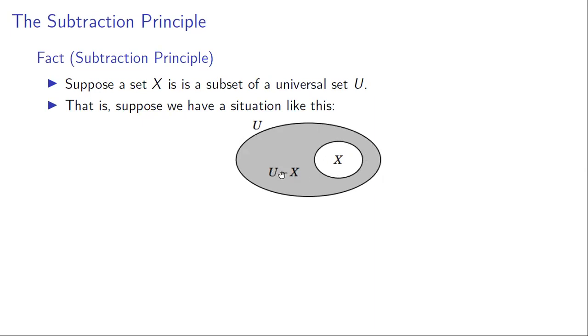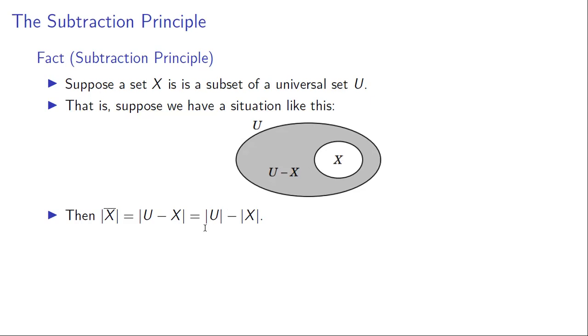And then remember that this gray area here is the complement of X, X with a bar on top, which is the universe minus X. So everything in the universe except for X. That's the gray area here. So suppose we would like to find the cardinality of X complement. In other words, suppose we want to find the cardinality of this gray area. In other words, the cardinality of the universe minus X, meaning I want to know how many things are in the universe, not counting those things that are in X.